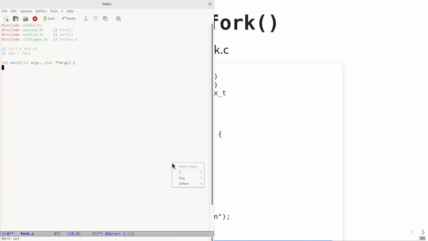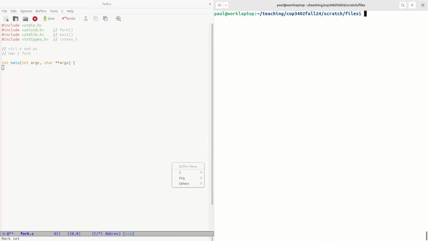All right, so let's give ourselves a little template here. As before, I'll give you all the header files that you need for all of these system calls, so you can just look in my example code. So the trick is we want to save the PID, and there's a special data type for the PID, although it ultimately is a number.